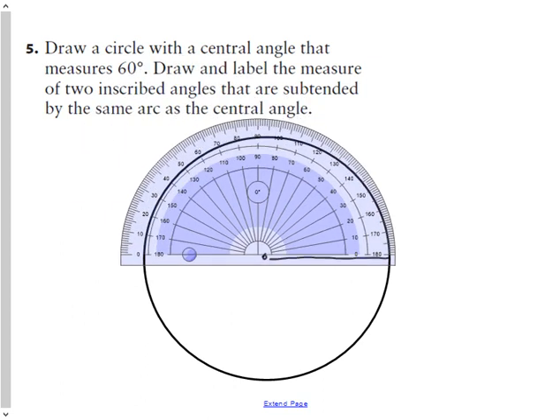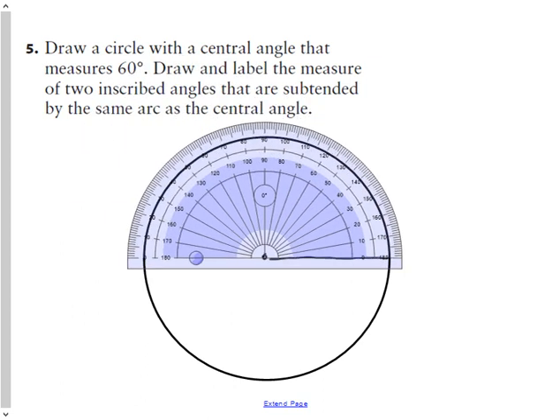I'm going to drag that down onto my dot. And I'm going to see that right here, it starts at 0. And right here is 10 and 20. What I'm going to do is find 60 degrees, and I'm going to put a dot right there. So right up there, no, right there would be 60 degrees. If I go in from there, I can see where the 60 degrees is.